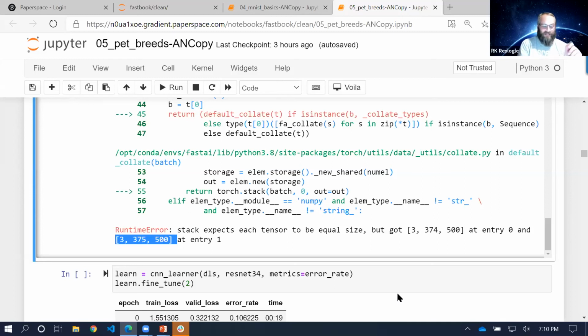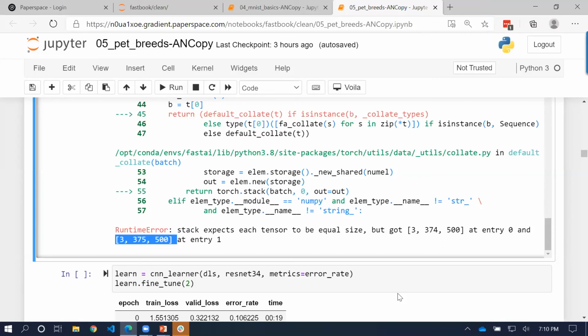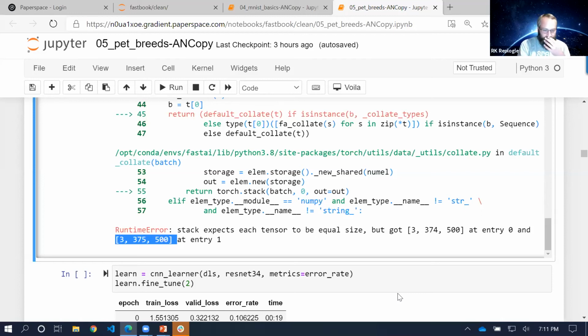So forgive me if I say this wrong, but my train and test is what I considered my internal, that my model saw, and then my validation was things that my model never saw. But then I went outside of validation and was downloading new things off the internet to use that were then not sized properly. So I think that's where my problem is.